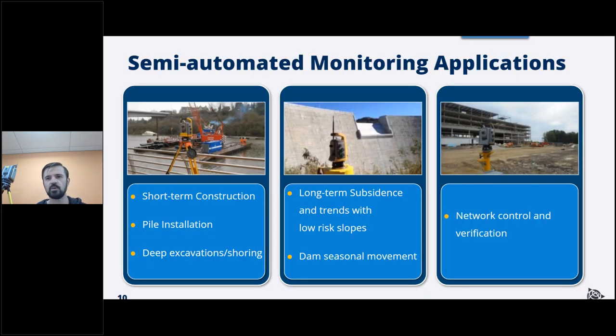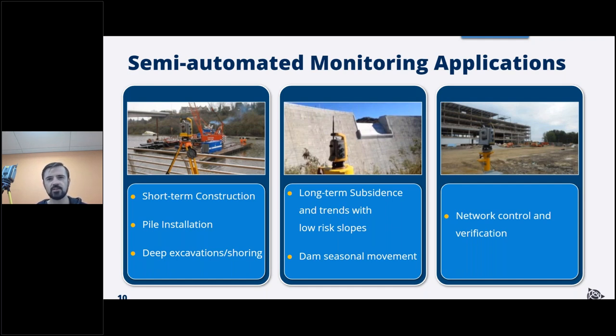So today we're going to be focusing on semi-automated. And what we're doing with Trimble Access and TBC is to bring better and more efficient workflows, which is why we call it semi-automated, to existing campaign type monitoring scenarios. So you might not be doing a fully automated system. You might still be using your existing equipment, your Trimble S7 or your R12 receiver and Trimble Access, but bringing workflows that speed up that process and remove some of those pain points.